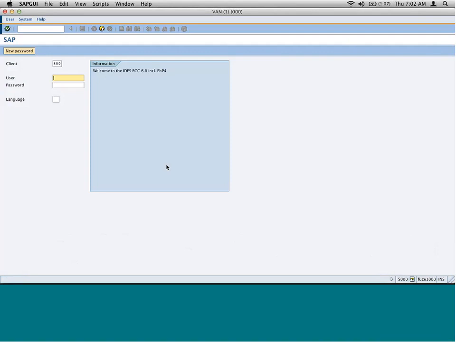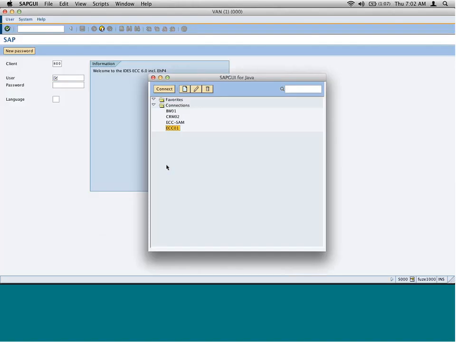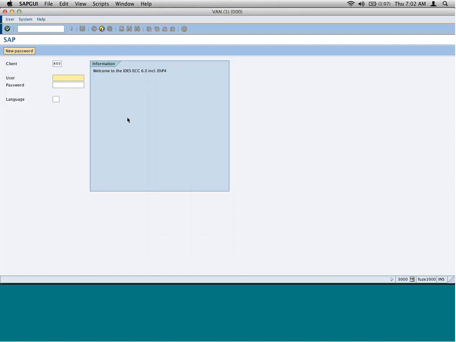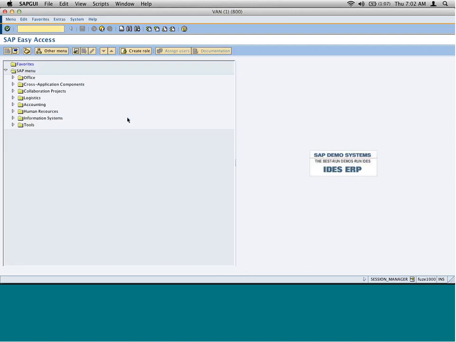So what's happening here? What did I just do? I've opened up the SAP software. I've just selected my server and then clicked on connect. And then it gives me a login screen. Then I enter my user ID and password, and I'm logged on. I see a screen with some options, menus, and so on. So let's get a little more familiar with this.